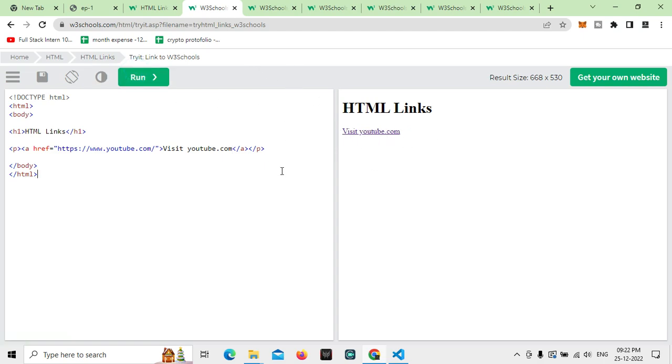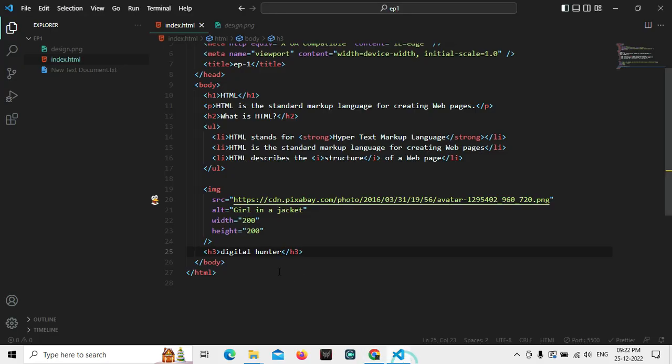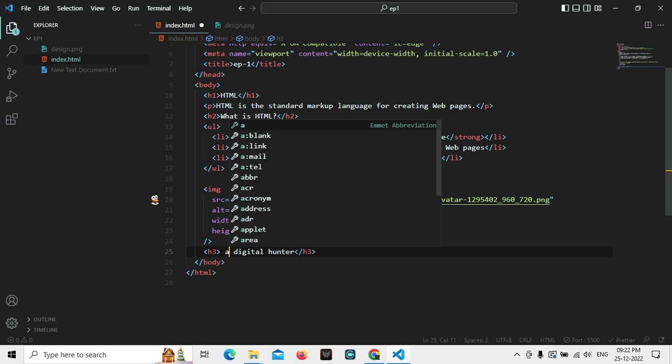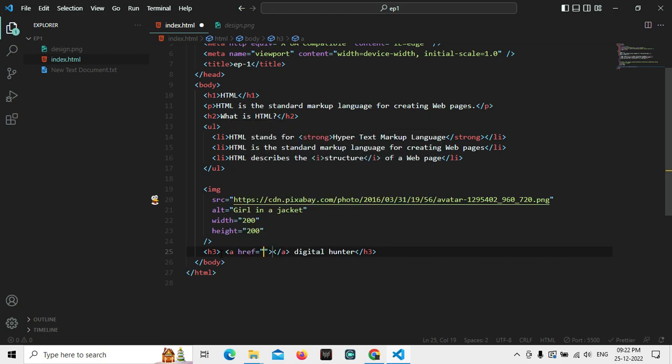Let's simply put our code and make use of our hyperlink tag with youtube.com, and this should happen when we click on the Digital Hunter text.